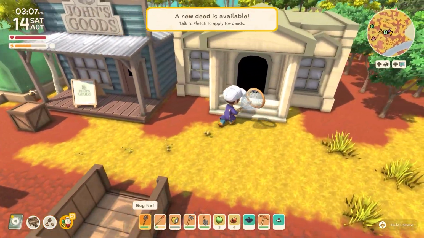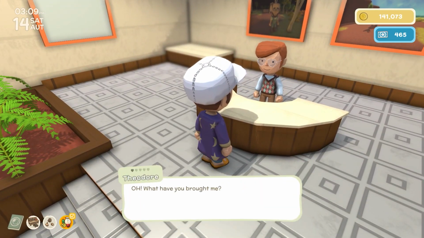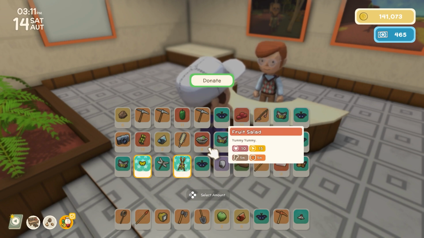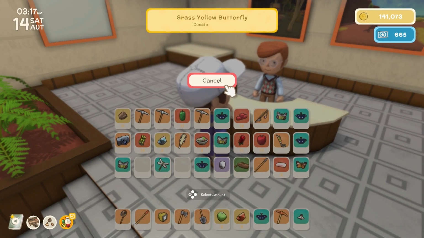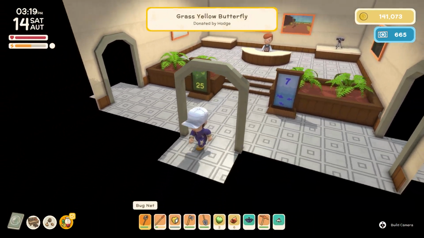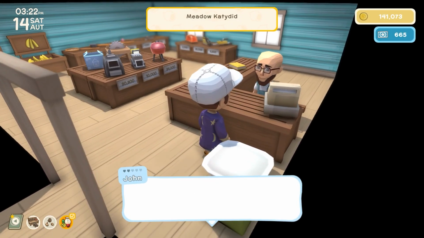Indeed. Let's go to the museum, hand in whatever we can. So the hopper and that, what is it actually called? A meadow caddis, and a grass yellow butterfly. Beautiful, two more. Then we got 200 of, no, that's it, sorry, dude. Very nice. Okay, now let's go and sell.